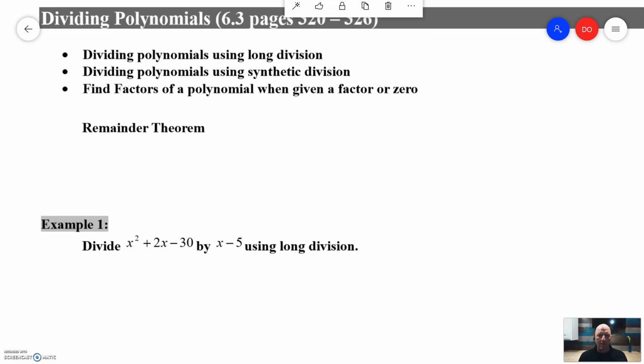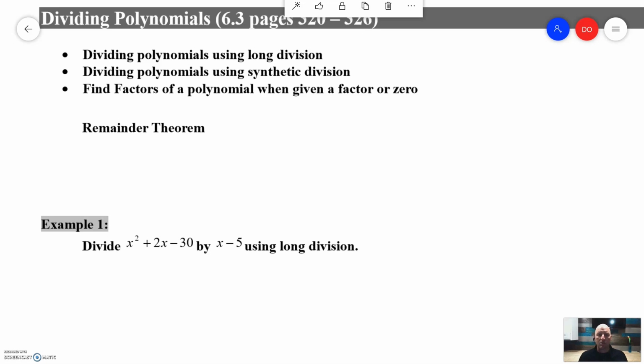Hello again, this is Algebra 2, Unit 4, Section 6.3, Dividing Polynomials. This is Video 1. We're going to explore various methods of dividing polynomials, but let's remember we've been dividing polynomials for a while. Every time we factor something, technically we're dividing out factors and rewriting as a multiplication problem. So in a sense, factoring is a method of dividing polynomials.